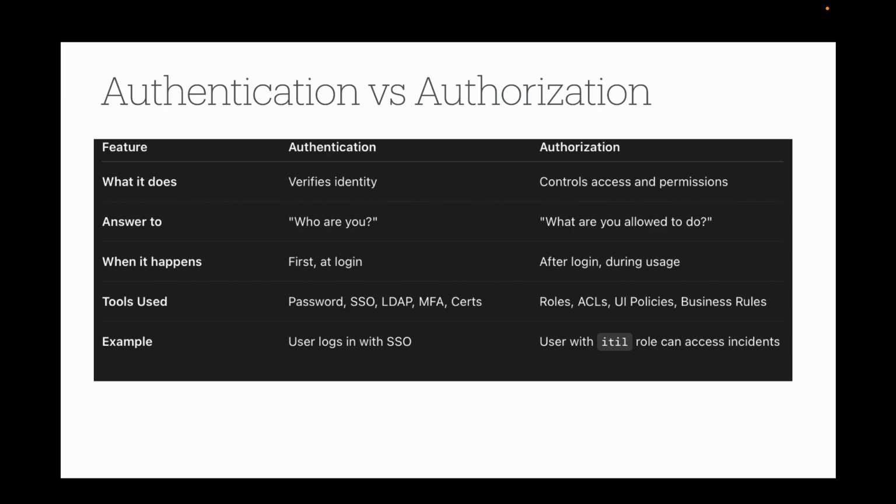Let's take an example. A user logs in with SSO in the ServiceNow system. That is basically authenticating, while a user with the ITIL role can access incidents. Let's say if I have an ITIL role, then only I can access the incident table. Otherwise, I'll not be allowed to access that incident table. So this is basically authorization. I hope you have understood the difference between both these terms now.